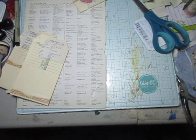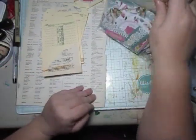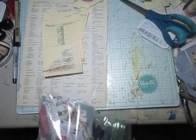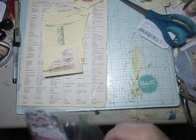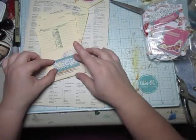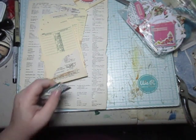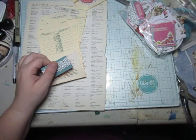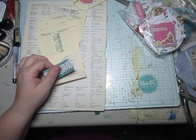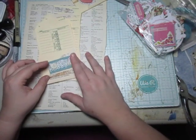Now, if you remember the embellishments we changed up the other day, I think I want to do it with one of these, but this is why we changed them, so then we can easily pop them down and have them a part of the journal. Except I think this one I want a corner punch. Nope, can't do it. So, I guess I'm not going to have this circular, but that's okay.